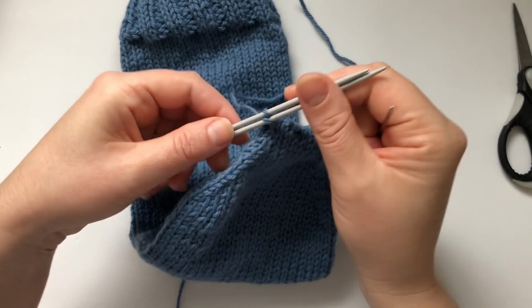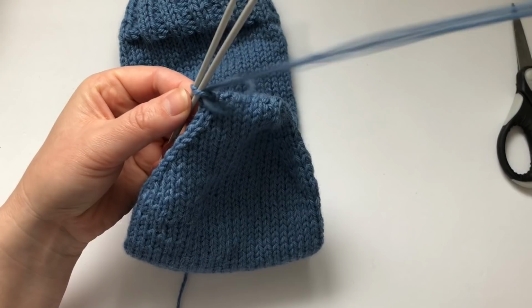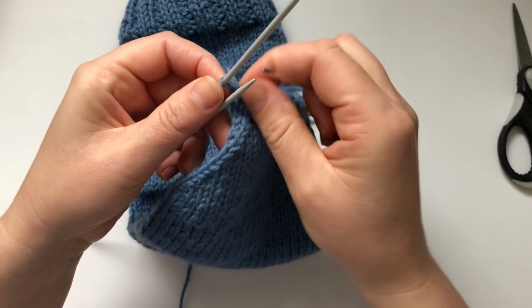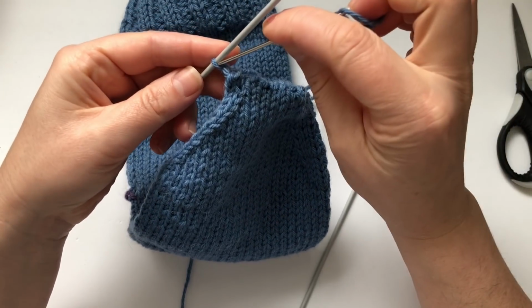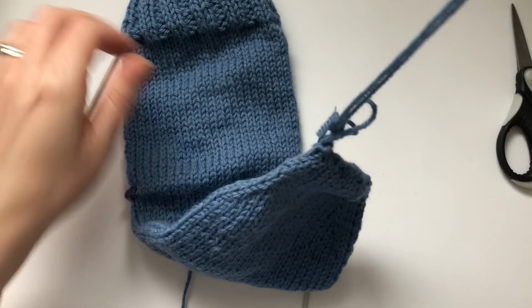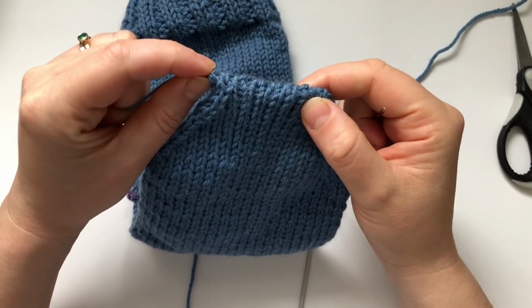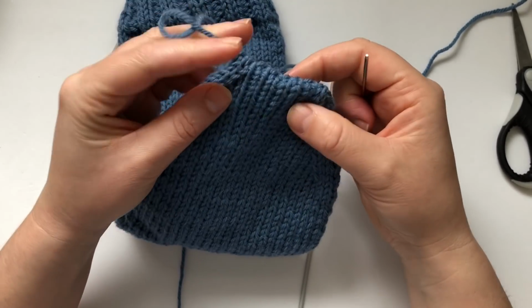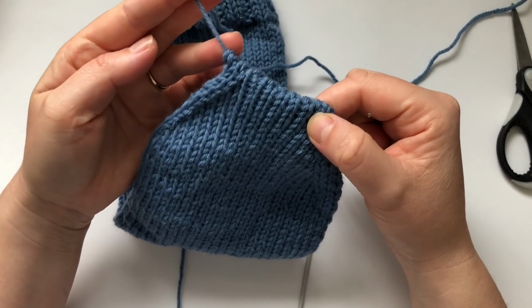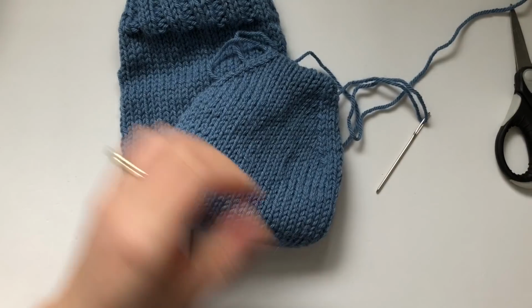And when you're left with 2 stitches on the needle, you go in the first stitch as if to knit, and you take it off, drop that needle, go in the other stitch as if to purl, pull it through, and then you're left with these extra stitches on your yarn. But don't worry, I'll show you, you just hide them inside.